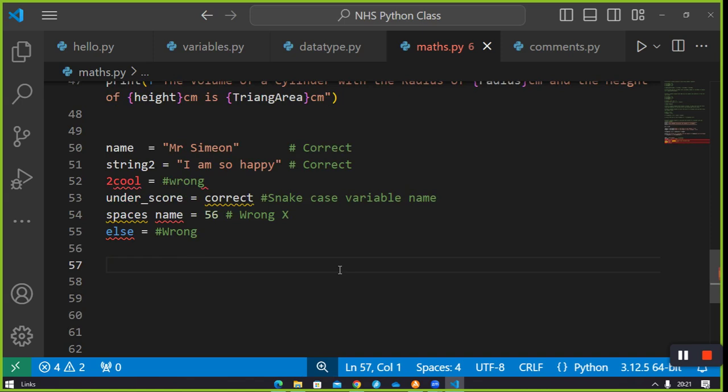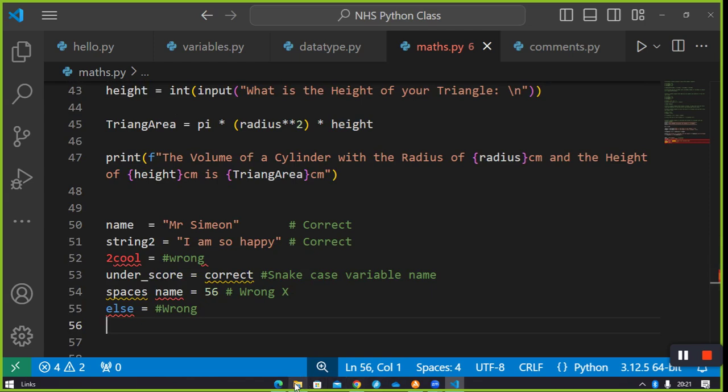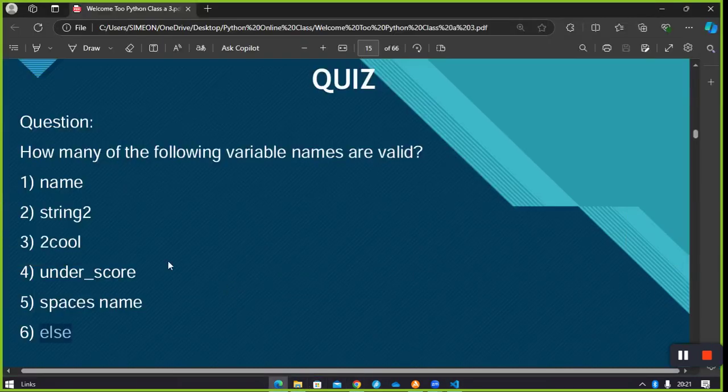By the time I told you the naming convention of variable names, no variable name must be a reserved word. Else is a reserved word in Python, and in almost all other programming languages.